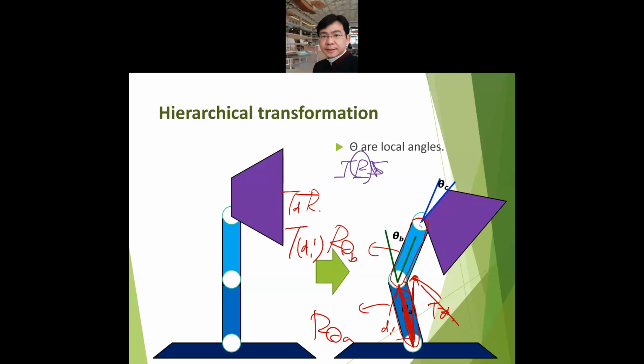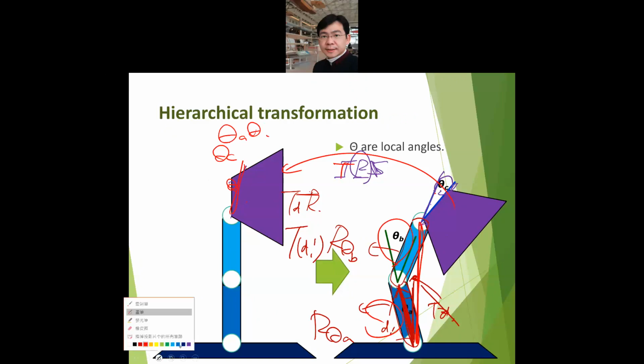So you have to figure out certain things. For instance, the angle here, even though it's theta c, compared with this part, the theta c only covers this angle, right? So the rotation compared with this one is actually influenced by its parents, right? So you will include not only theta c, but also theta a and theta b. And for the translation, we have to calculate this vector, for instance, this blue vector here.